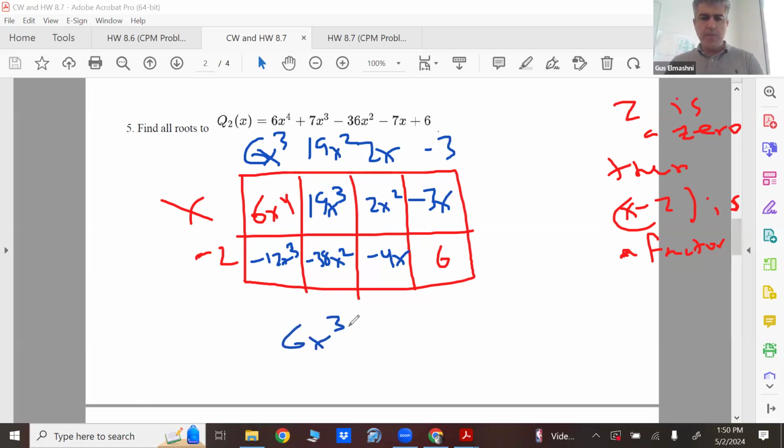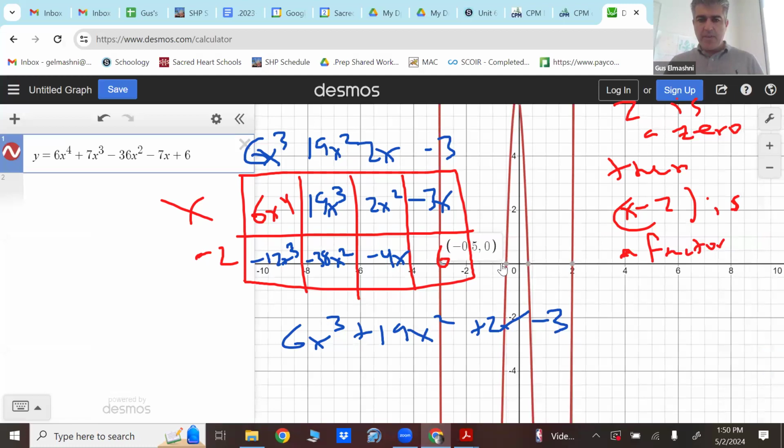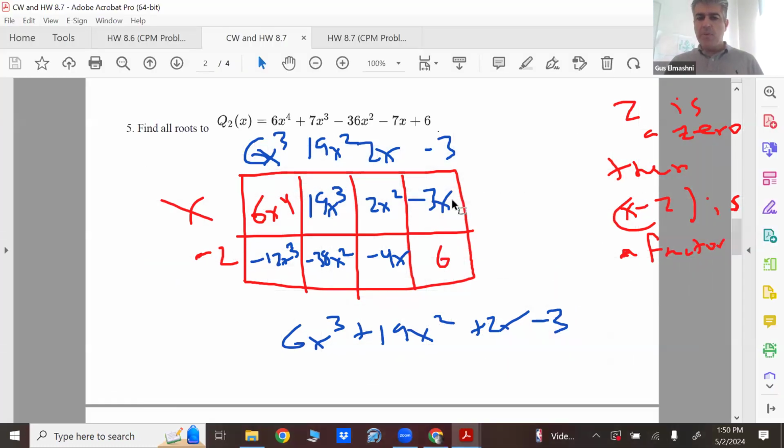So then this is your remaining polynomial. Unfortunately, you can't do factor by grouping here. So you got to break it down again and find another x-intercept. In this case, I'll probably try 3 or -1 or 1. But looking at the graph should be kind of telling. It crosses at -0.5, right? And -3 and 1/3. So you can actually break it down even further by doing the Polydoku thing again.